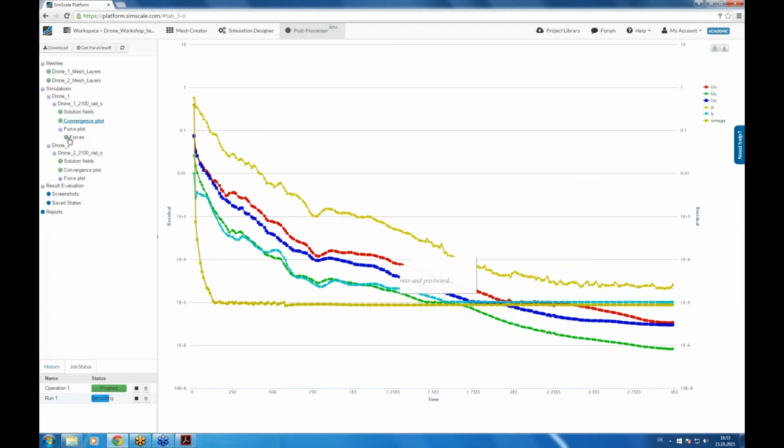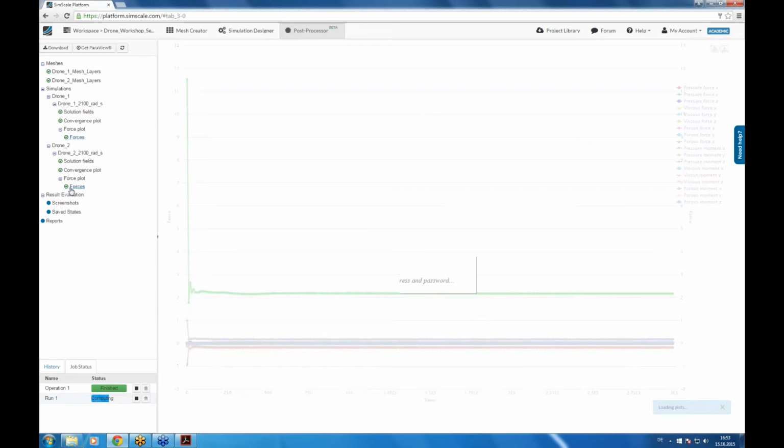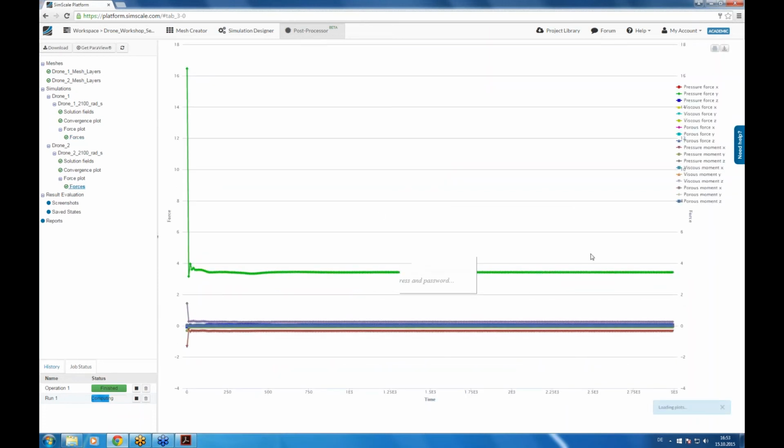And then we're going to take a look at the forces we measured. In this case, this is the green line, the pressure force, the lift in y direction. Here you can see how it became more accurate with the iterations, and now it's converged, so the value is not changing really anymore. Here we have 2.16 Newton for the initial design. And if we take a look at the other design, with the same boundary conditions we have a force of 3.42 Newton, which is 60 to 70% more lift.